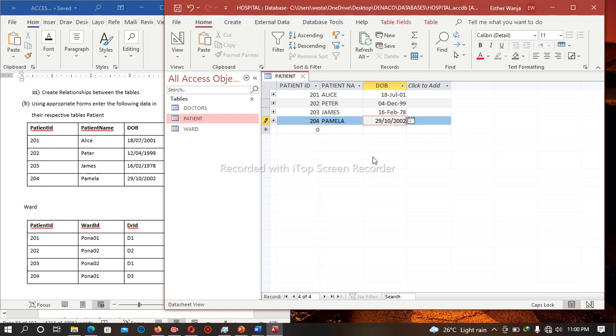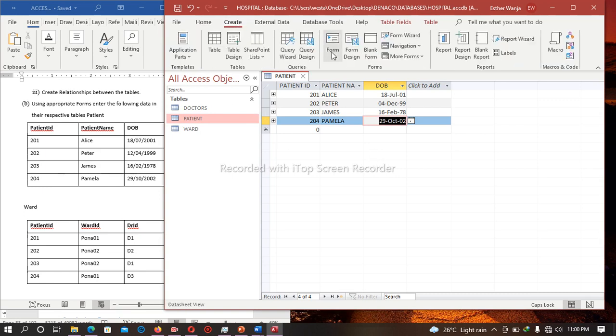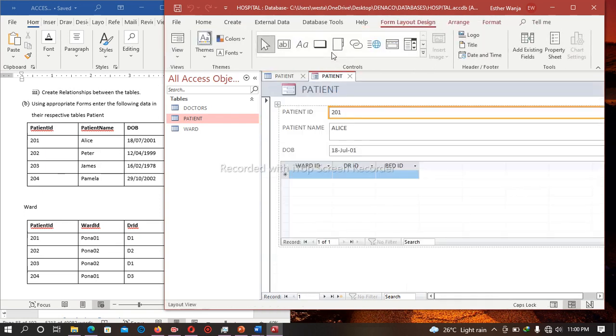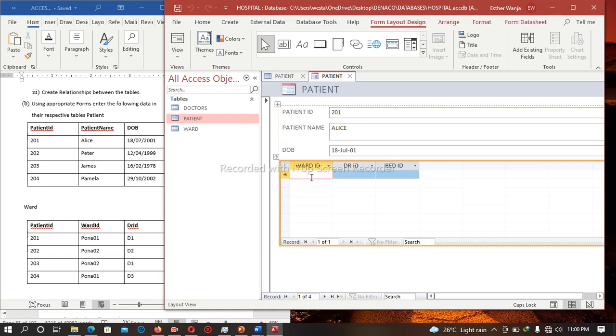Yeah, you can do it that way, and then you can save it. Or as you can see, you can use the create and then form. If you click on form there, you're going to get all this information. Which means for this record, because of the relationships, you have to enter the ward ID, doctor ID, and bed ID.